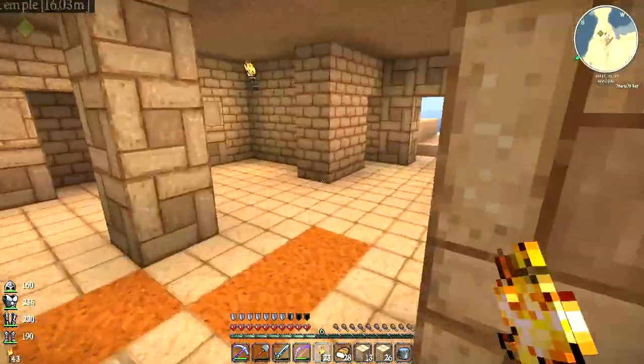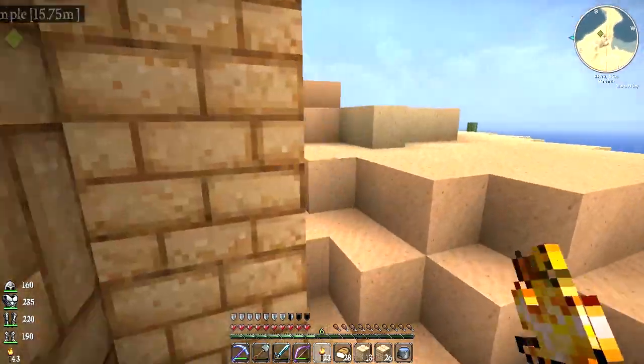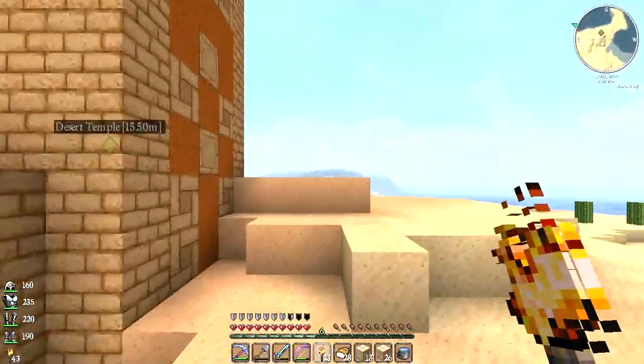Okay, so this is... We're going to put a torch on that pressure plate. And let's go and torch up the outside also. Oh man, this is awesome.